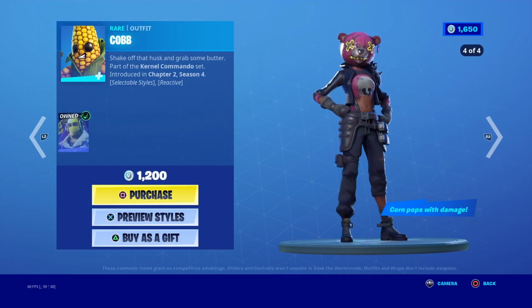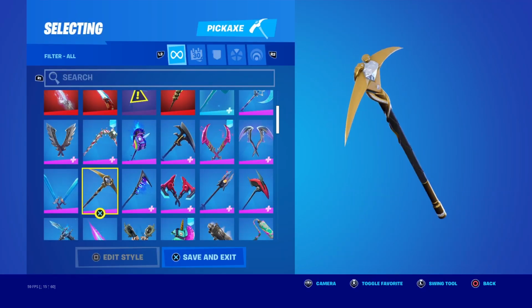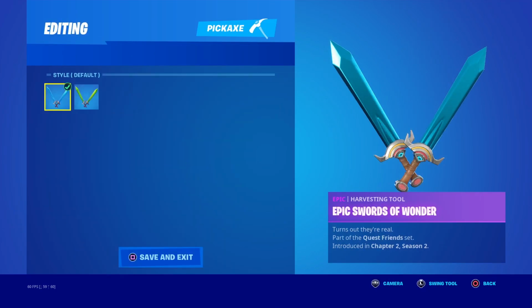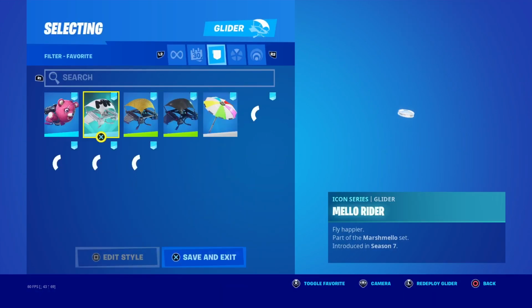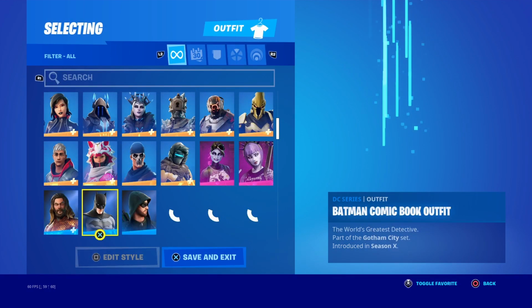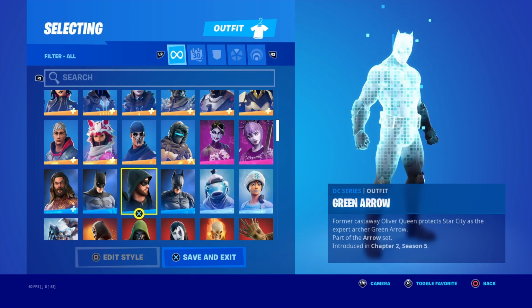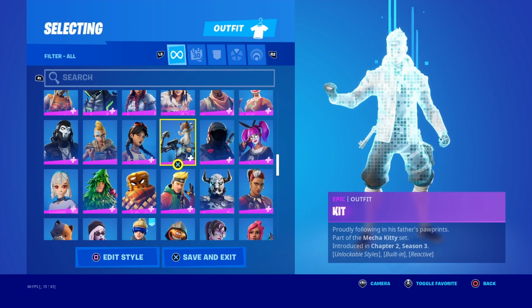Yeah, I have no idea why Raptor is there, and it's in the Gaming Legends set. Sky's pickaxes have edit styles, but the symbol for it doesn't even show up. This is also the same for TNTina's Kaboom glider. If you move crazy fast with your locker, it actually just bugs out with the hologram. That's not even it. Sometimes you get the wrong skin and they do a different pose.